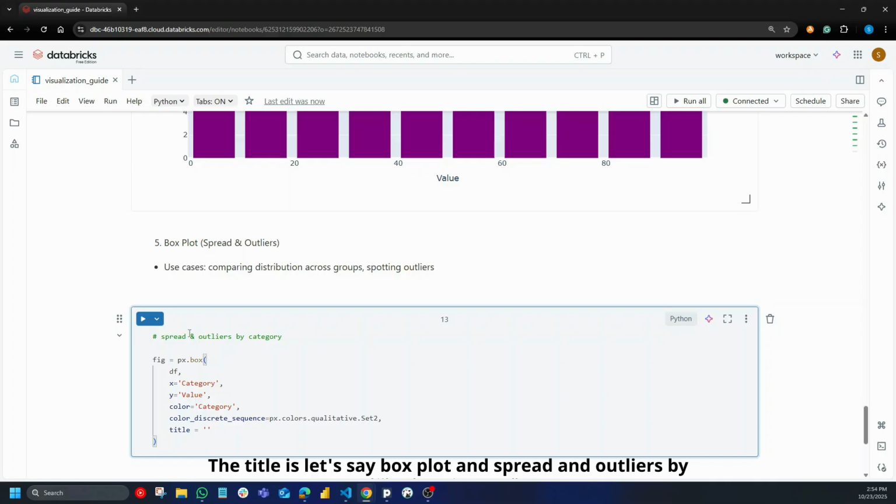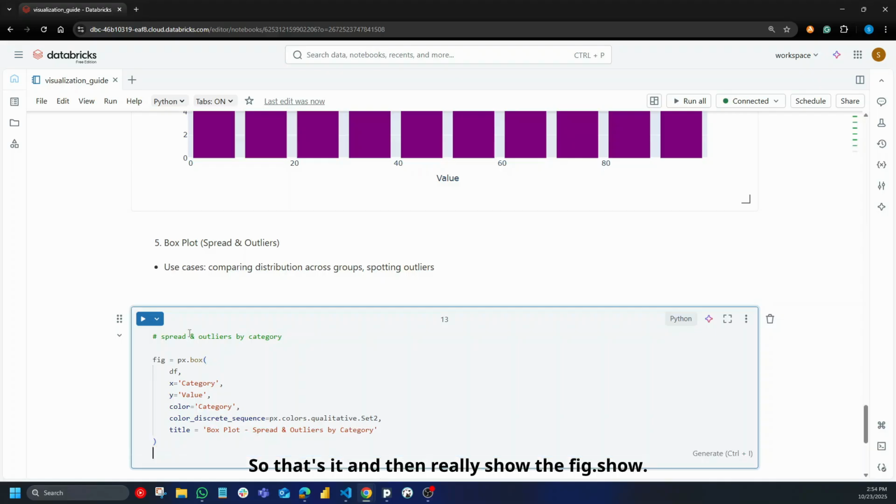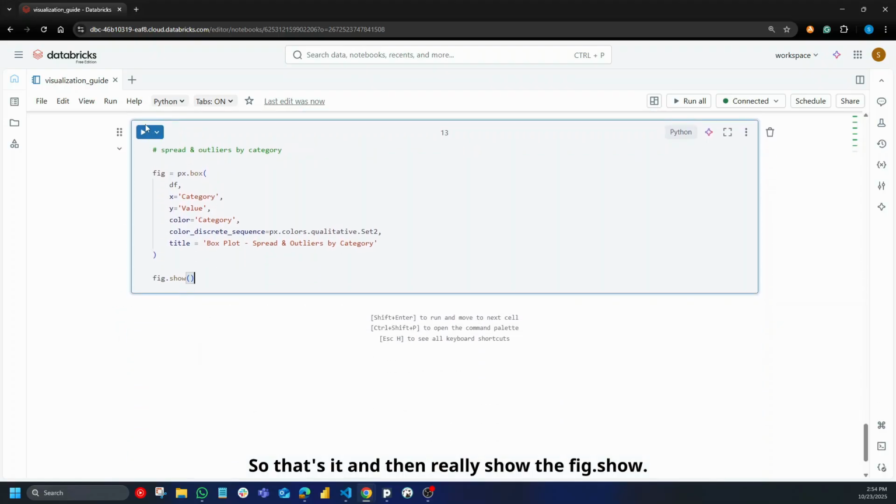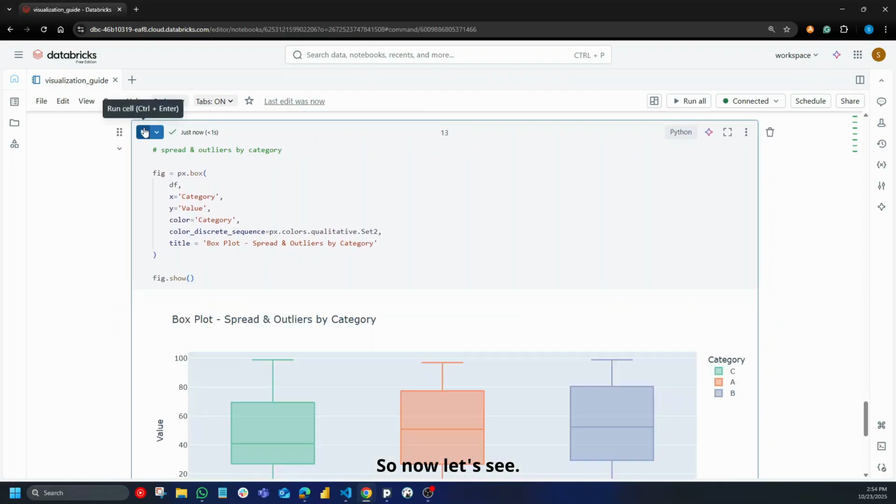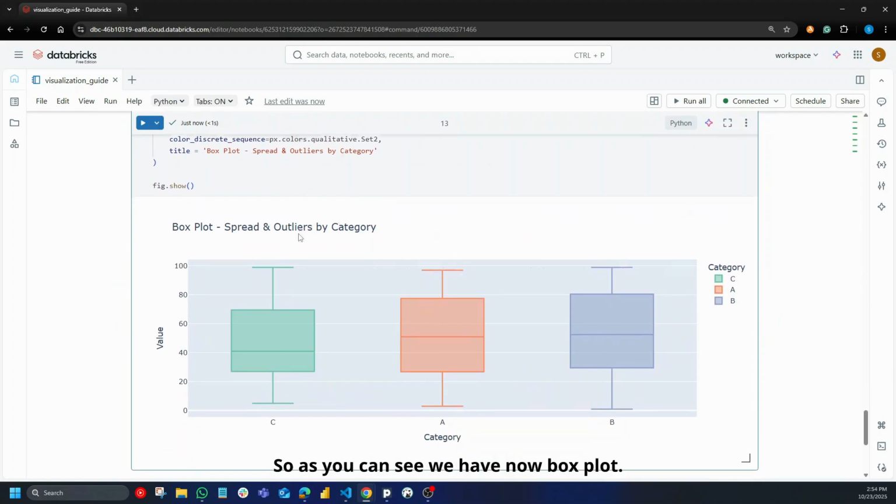So title is, let's say, box plot and spread and outliers by category. Okay, so that's it, and then we'll show the fig.show. Okay, so now let's see. As you can see, we now have the box plot.